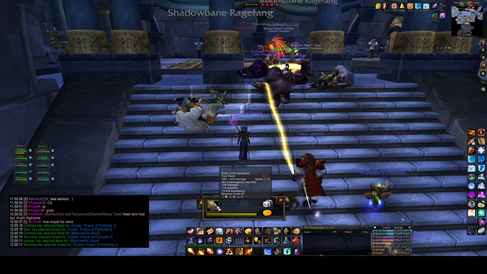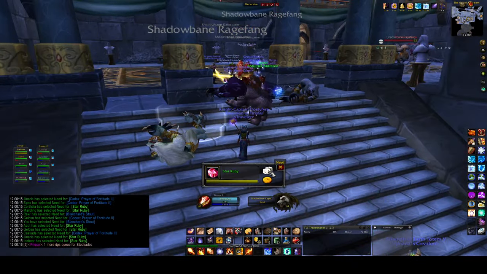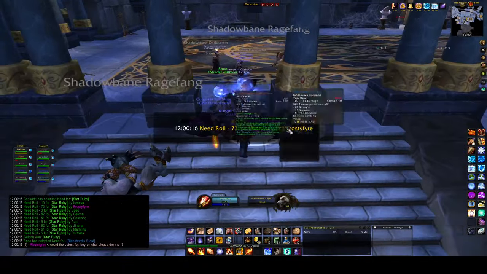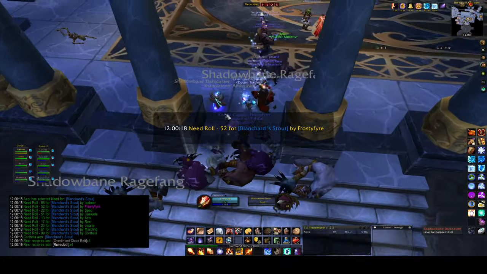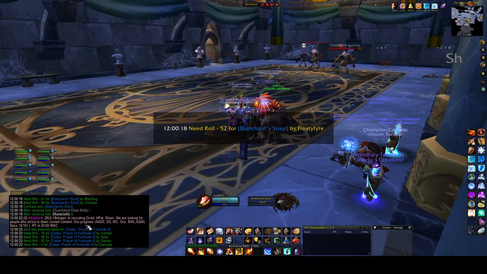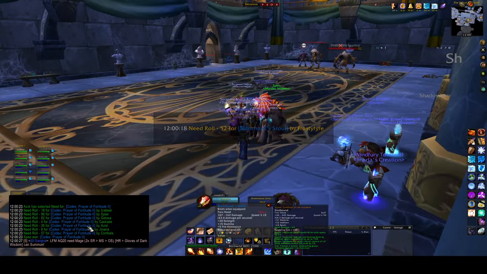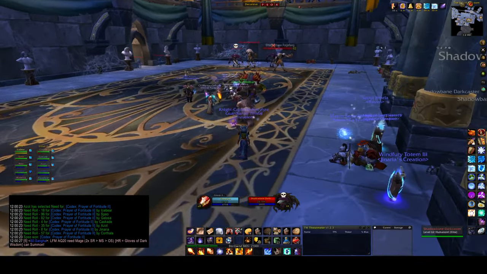This is a bind on equip, so all need on it. We clear right side first. Clear the dark casters. And pull in 5 seconds. No, wait a little bit until healer mana is good. Yeah, let's pull.